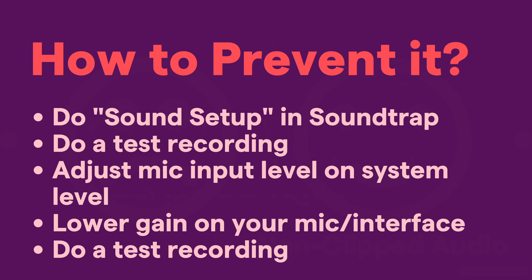If you're using your built-in mic or a USB microphone, you'll usually adjust it on the system level. Or if your mic has a gain knob or you're using an interface, you'll have a physical knob for that and we'll look at that too. Once you do this, you should also do a test recording just to be sure your recording sounds good. It's no fun when you do your whole recording and go back to find you still have an audio issue, so do a short test recording first.